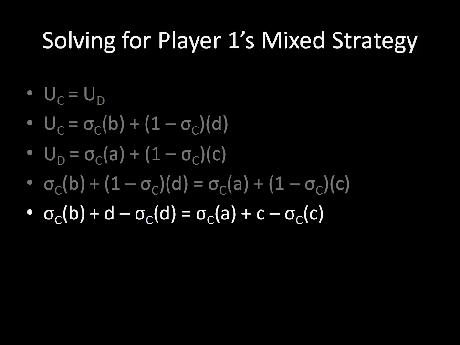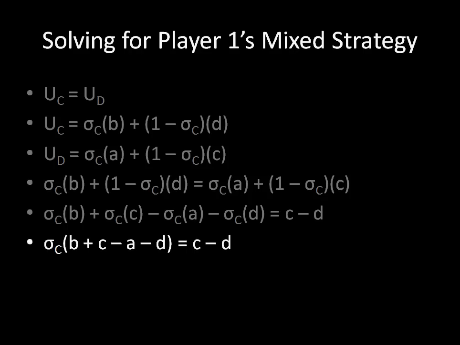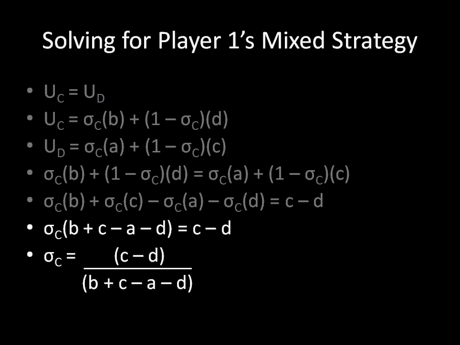So let's solve for sigma. To do that, we must distribute everything like that. And then we group all figures with sigma on one side and all those without sigma on the other. That is standard when we're trying to solve for an unknown. And that allows us to pull a sigma out of all the terms on the left. And we can finally solve for sigma by dividing B plus C minus A minus D from both sides. It would appear that we're done here, but we're not quite there yet.